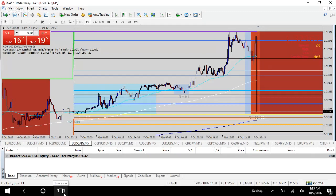All right, first 5 minute candle close. Let's see what's going on. I'm looking at USD CAD on 5 minute chart. Yeah, it looks like it's still pushing down. All right. Me personally, I'm gonna use a small lot size, and I'm gonna sell USD CAD. Hold on a second. Wait. This thing's still moving. Just wait a little bit, guys. Just wait. It looks like it's still moving off the news effect.